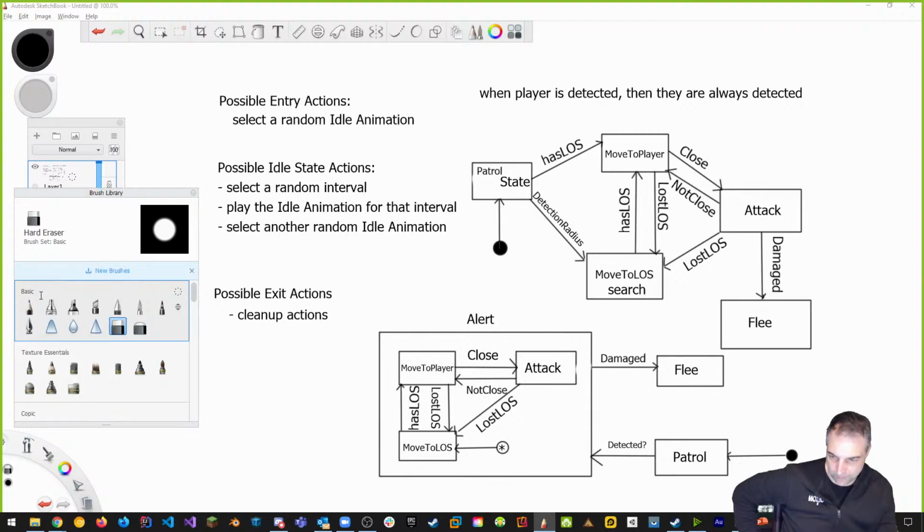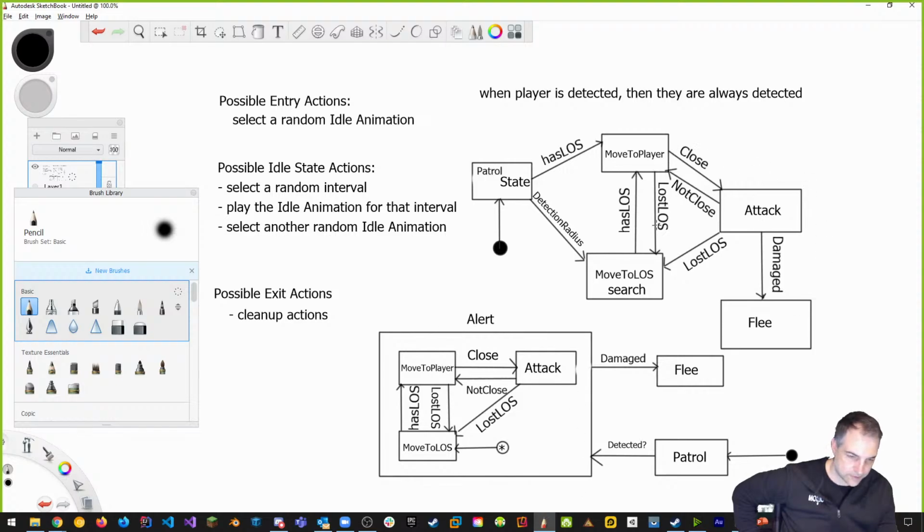What if the player can see me, but I can't see them? When I'm moving to line of sight, searching for the player, they can ping me by getting damaged. I'm still trying to find the player, but I can't see them when they're hitting me with, let's say, sniping or something like that. Well, if I take enough damage, I'm not going to go to attack first before I leave. I want to be able to leave right away.